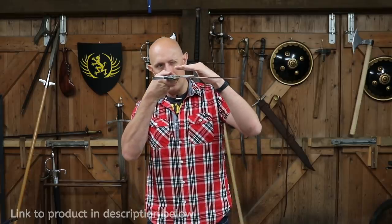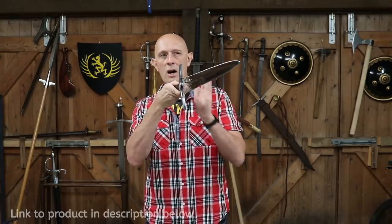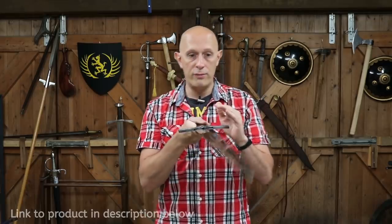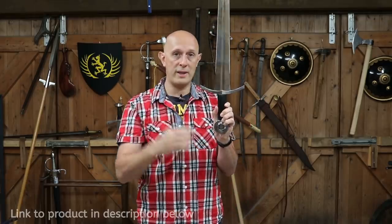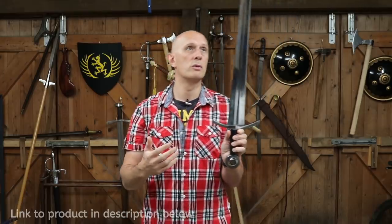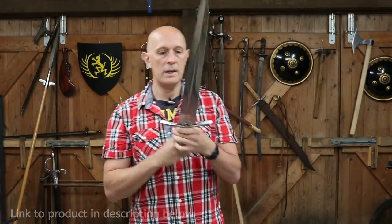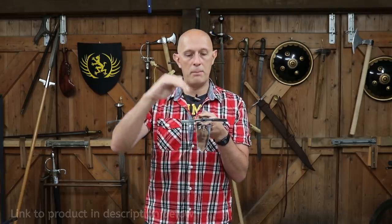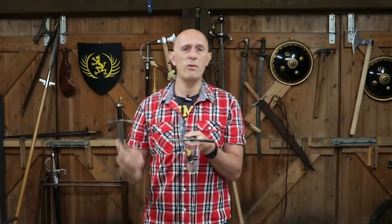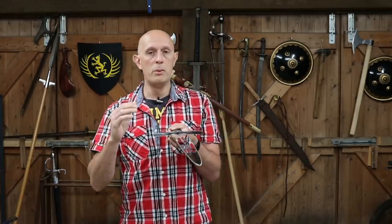The blade, you can see that it's been forged. It has some rippling if we look along the flats of the blades. If we look along the edges, they are not bendy. They are not twisted or warped. They are perfectly in line, both edges, no issues at all. The fuller is well ground, and it does run all the way into the hilt, as most medieval swords should do. It doesn't stop before we get to the hilt. So it runs all the way in, so it's of the correct historical form. It finishes quite nicely. It doesn't have any kind of abrupt or irregular grinding. In terms of the bevels between the flat and the fuller, I would say that they're a little bit rounded. This is often the case with hand-forged blades that are then heavily ground and polished afterwards. It removes a degree of definition.